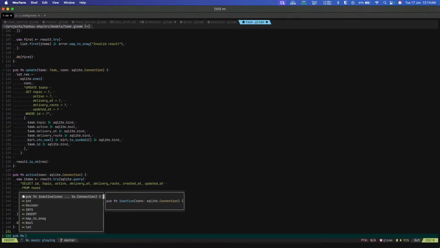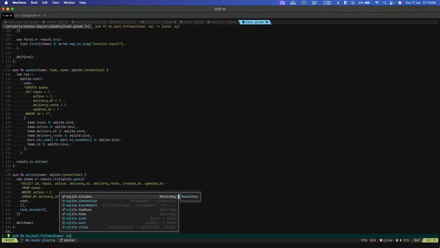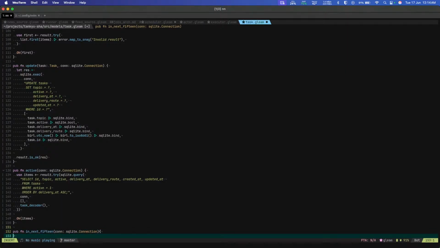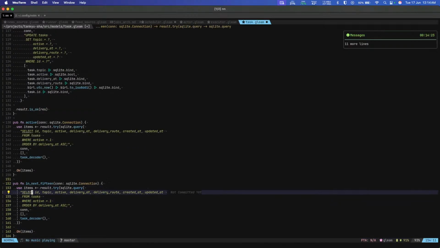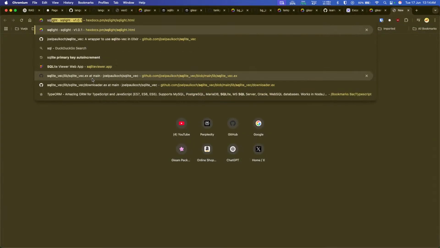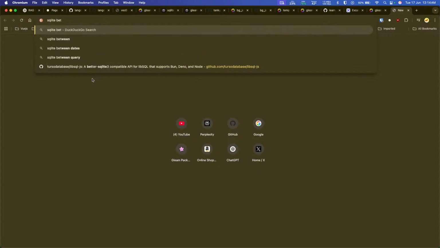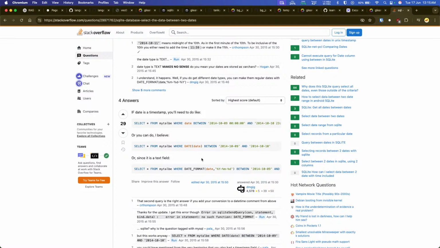find in next. So that would be SQLite dot connection. I'll just copy paste that and same thing, while here what changes is everything where it's active. Wait, how do I do an and, okay. How do I do between? SQLite. Okay, I can do SQLite date between. Okay. How do I do that? Okay, date format. Okay. Oh, that's easy.